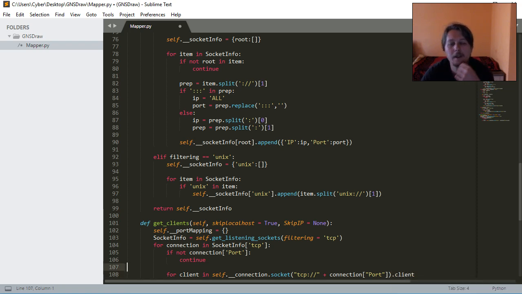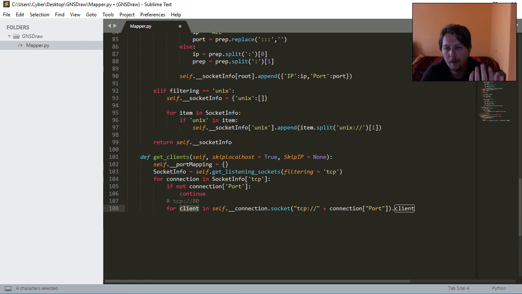So basically what it does is it will get this data that the server had connections on port 80, because let's say it's a web server, and it will query every client that is communicating through this port with the server, and it will be a list or an array of clients.